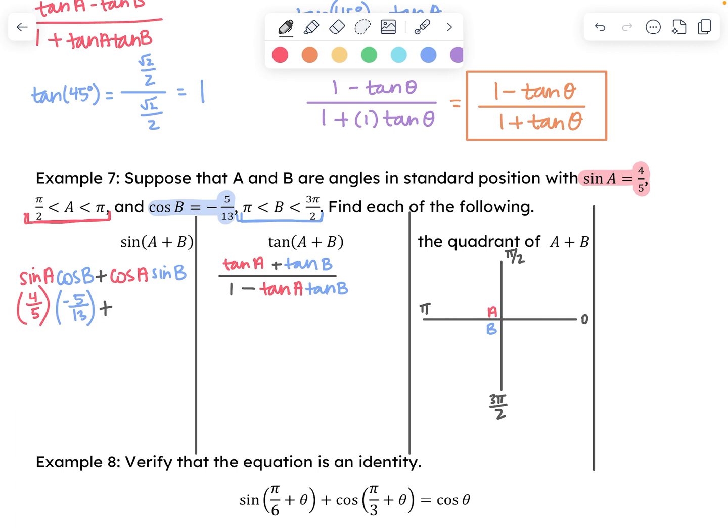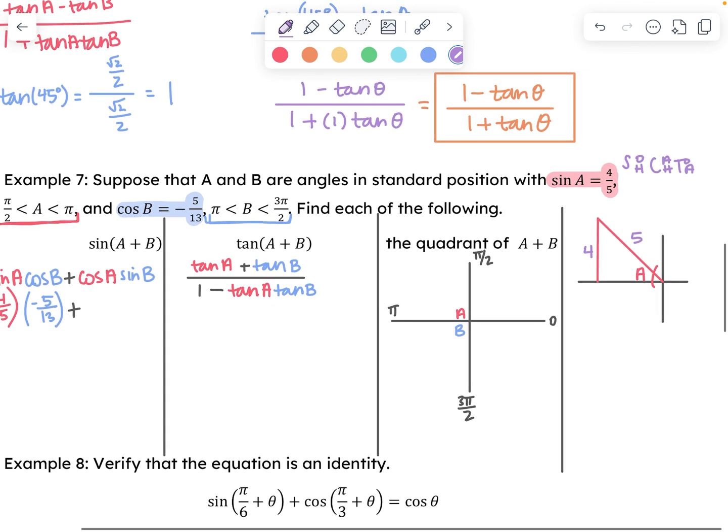I know that A is up in quadrant 2. I'm going to kind of draw my coordinate grid a little lopsided to help me out over here. And I'm going to say that A is going up this way. There's A. And using my SOHCAHTOA, I know sine, so I know SO. My opposite would be 4, and my hypotenuse would be 5. So I need to find that missing side.